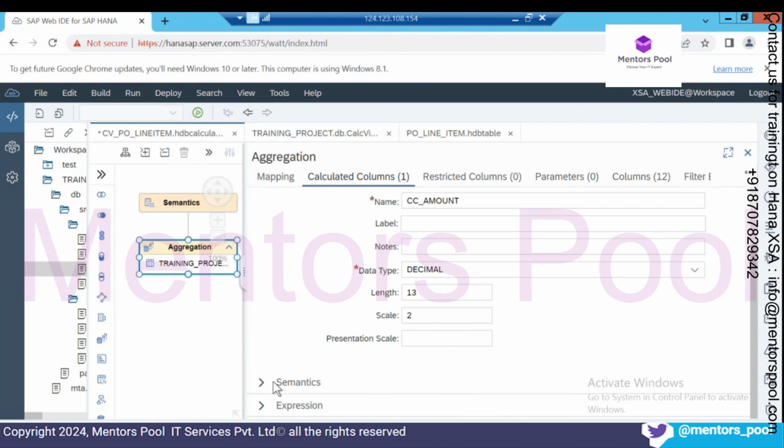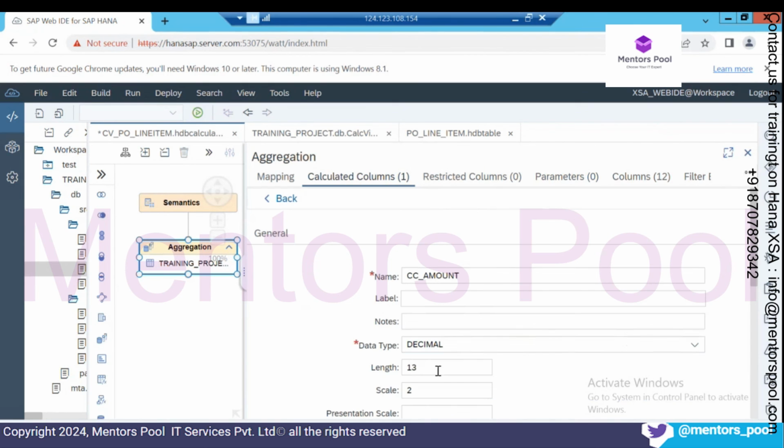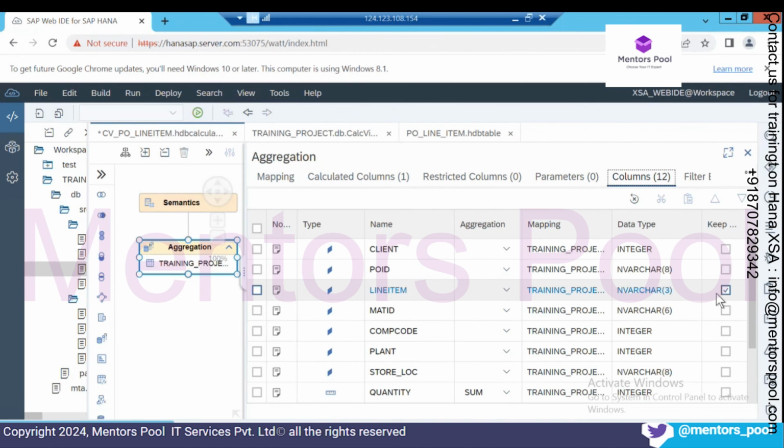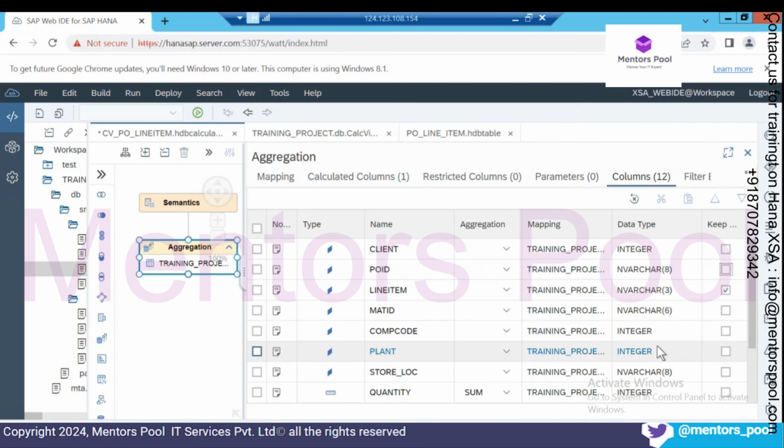Right, so let's see if we have any more semantics here. So measure that we're calculating correctly. Stable function is right. Columns we have line item and we have selected keep flag. Maybe let's select the PO also because it's one step above it, but any which way we can select PO, it's okay, it shouldn't be a problem. Just the line item. The line item, calculate the price at the line item level.